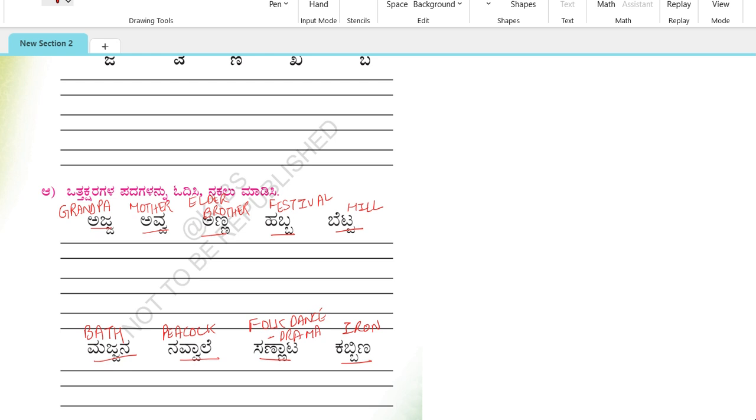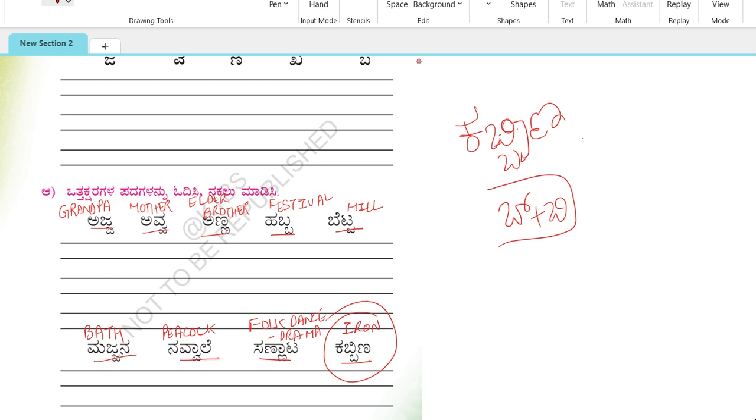Kabbina is iron. So I hope you have understood how to read and how to write. Whenever we write words where there is Gunitakshara and Ottakshara, the Gunitakshara will always be written on the main consonant. Let's take an example of this, Kabbina. Here, the Gunitakshara is on the main consonant. It's written along with the main consonant. But when you pronounce, you will pronounce it as just B, and this I gets added here with the secondary consonant. So B plus Bi. That's how you will read it.